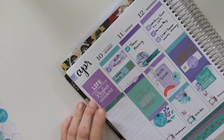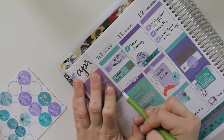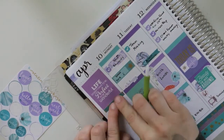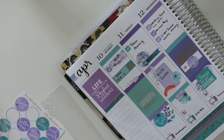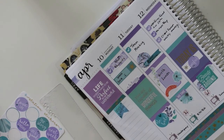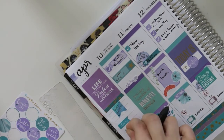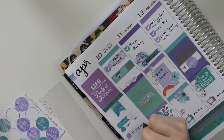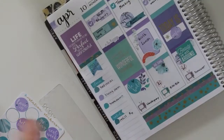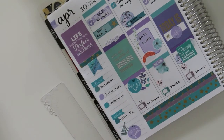You'll notice right about here I was really struggling to cut this sticker. I did order one of those slice cutters from Amazon and, except for struggling with this particular sticker, I really like it — I've been enjoying it, so I highly recommend it. If I remember I'll link it down below; if not, Mandy Plans always links it because she uses it a lot. Honestly, it's really easy to find — just type it into Amazon and it'll pop up, so you won't have any trouble finding it.